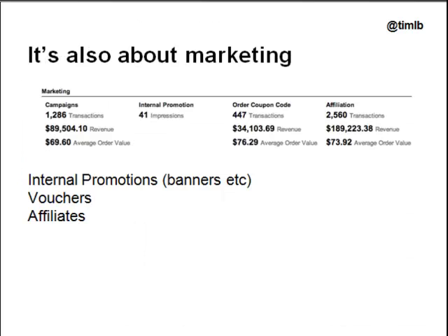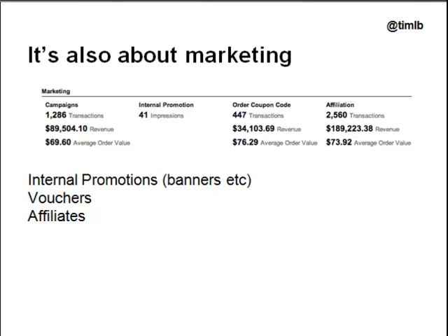I've said it's about products. I'm trying to keep going fast. It's also about other marketing activity, very specific to e-commerce, which we have been waiting for ever since GA came out, which is basically internal promotions, vouchers and affiliates. These are very simple concepts which we're all familiar with, but you couldn't track before easily, and now you can. So there's one showing the internal promotions, by which they mean banners, homepage sliders and carousels, promo boxes, you name it, all that stuff that you put on your site and have had a real problem tracking in the past. There are now dedicated functions for tracking how often people clicked on those and what was the click-through rate and what was the revenue associated with it if you want.